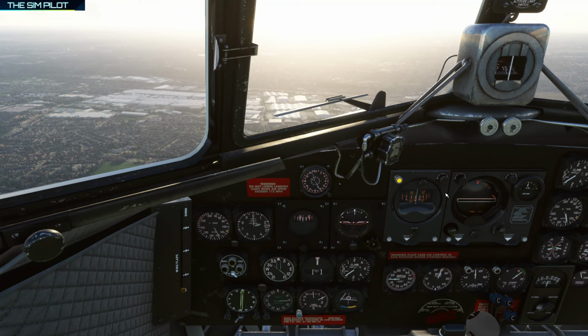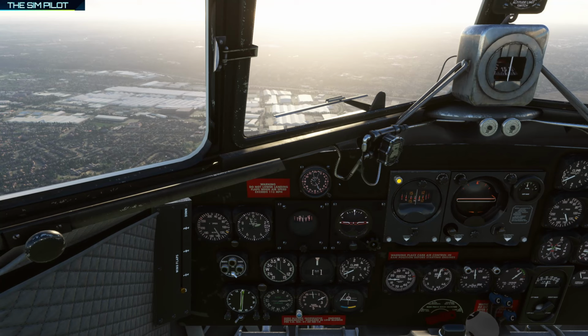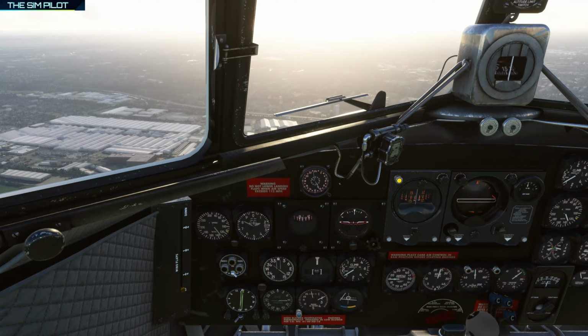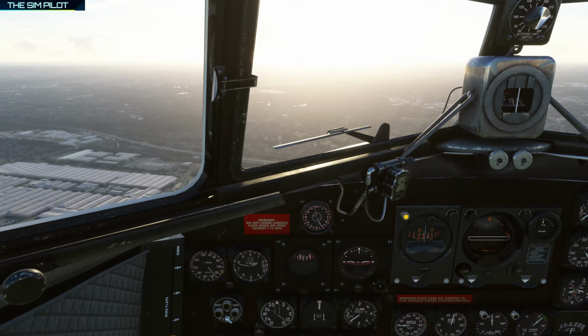We are a little bit off on the glide slope, but we should get back on it. And I'm trying to get a visual of the runway. Still no sign. Hopefully we will get a visual before it's too late.